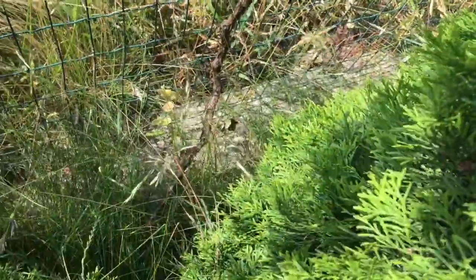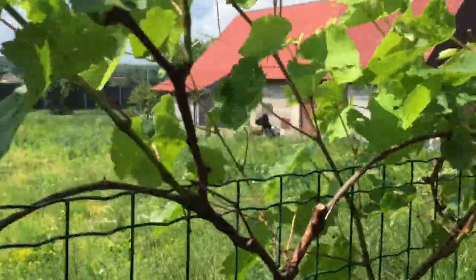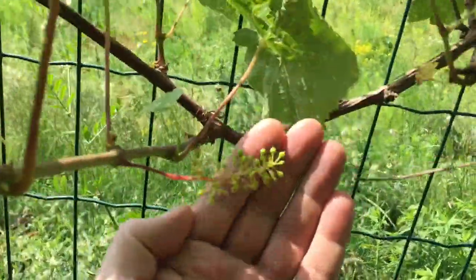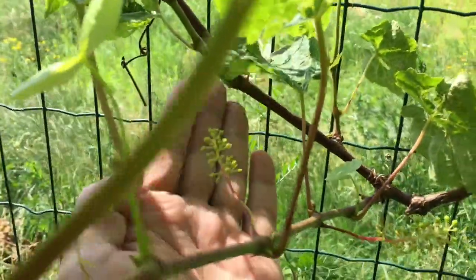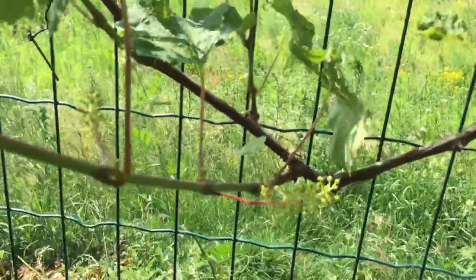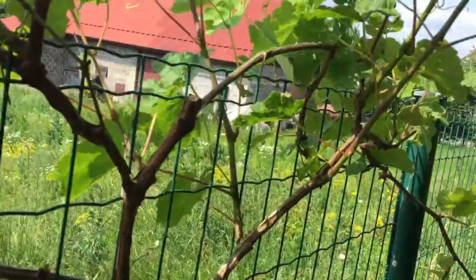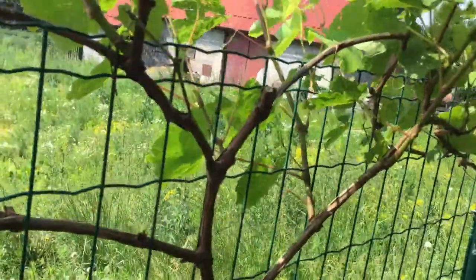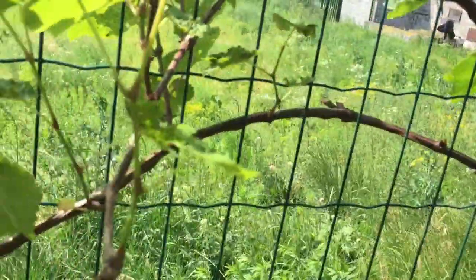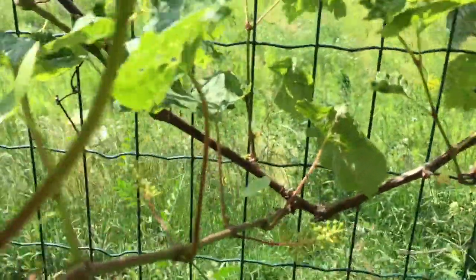Here's a grape vine I planted a few years back. It's doing really good here in Krakow. I got some grapes and I'm going to have some more grapes this year. This vine gave me some grapes — good to just snack on. This is only maybe the third year, but this vine is doing really well, remarkably well. It's a black grape, probably similar to a Concord grape, but it's a different variety.